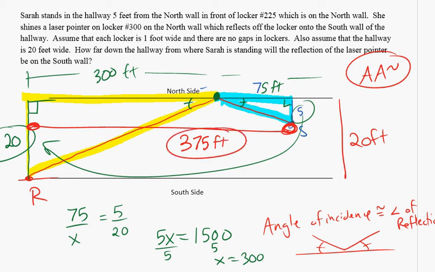Now keep in mind, this is just the distance down the hallway. If we actually wanted to figure out how far Sarah was from the reflection, that would be a different distance. Now that is a distance that we would be able to solve for using mathematics. We just don't have the tool, the appropriate tool at this point. But all we're asking really for is how far down the hallway from where Sarah is standing is the reflection. That's this distance from here. It's basically the sum of these two legs of this triangle. 375 feet.